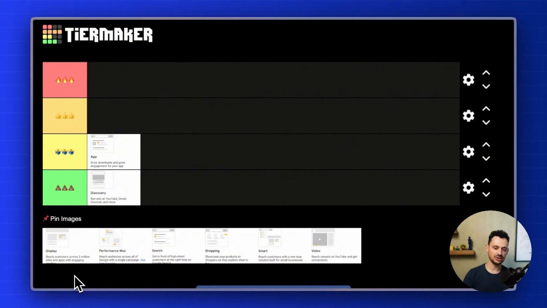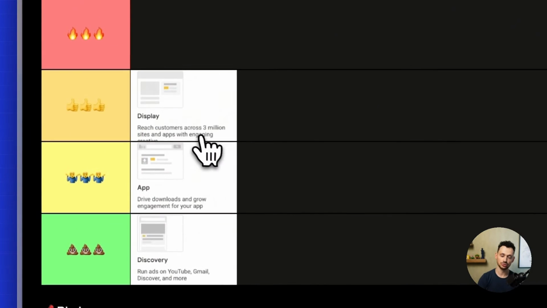Another option would be to work with cold audience, but do a very narrow targeting. For example, you can target a specific website, specific niche. When it comes to audience, you can target an audience who are house owners or have a bachelor degree. You can narrow down targeting. Just don't use broad targeting, please, because it will bring a lot of bot and junk traffic to you. So display campaign definitely goes into good section.